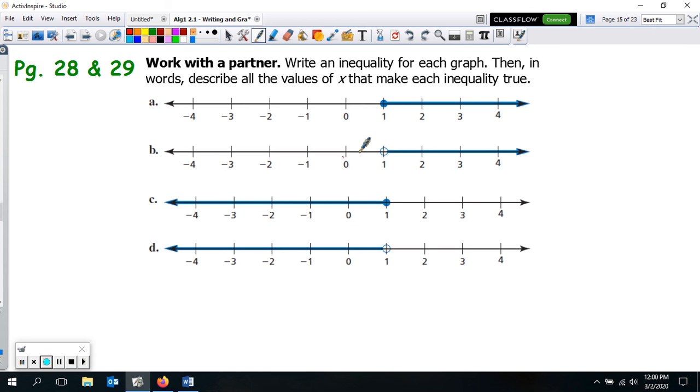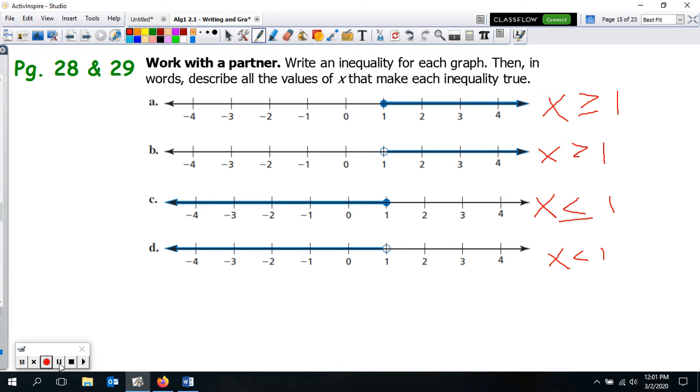Alright, so hopefully you've done these now. You got answers for A through D. So again, we're using 1 for each one of these. So let's use x again. So this one is greater than and it's equal to. So x is greater than or equal to the number 1. This one also is greater than but not equal to. So x is just greater than 1. And this one is less than and it's a solid hole or closed, so it's equal to as well. So x is less than or equal to 1. And this last one is also less than but not equal to, so it's just x is less than 1. All right, so let's move on to our other extra practice.